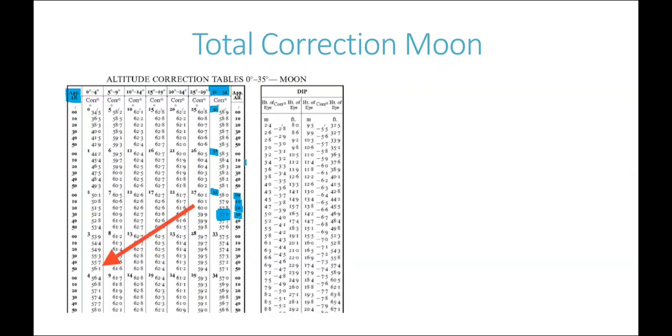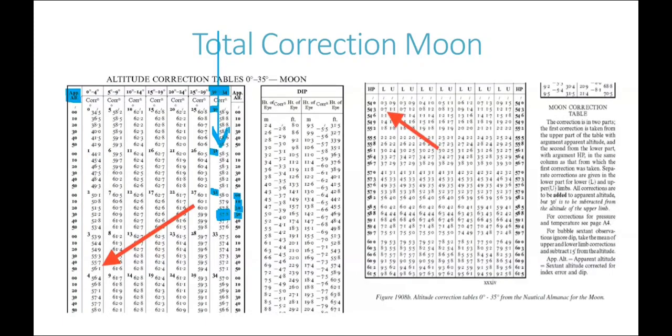Okay, now let's go to the bottom part. How do you enter into the bottom part? Whichever column you entered from the top, you go into that same column in the bottom part also. So in the bottom part, you go into the same column. Now, when you enter in this column, you see U and L. These are upper limb and lower limb. So you check in your question whether they have taken the altitude of the upper limb. If so, you enter under U. If they have taken the altitude of the lower limb, you enter under L.